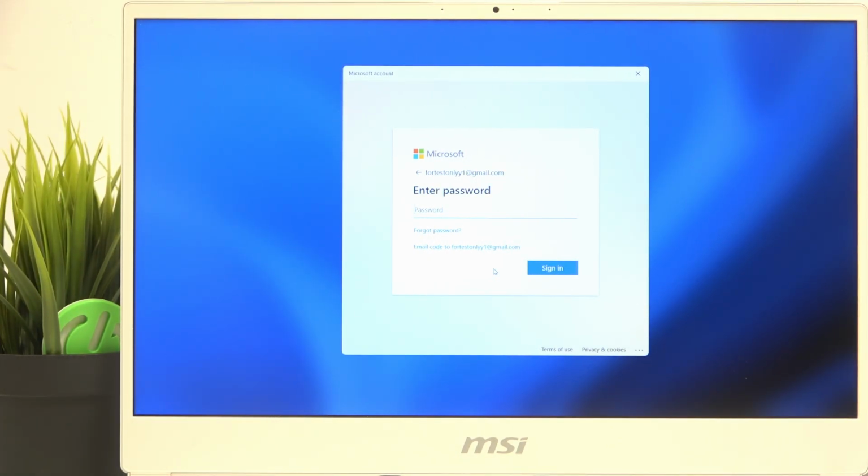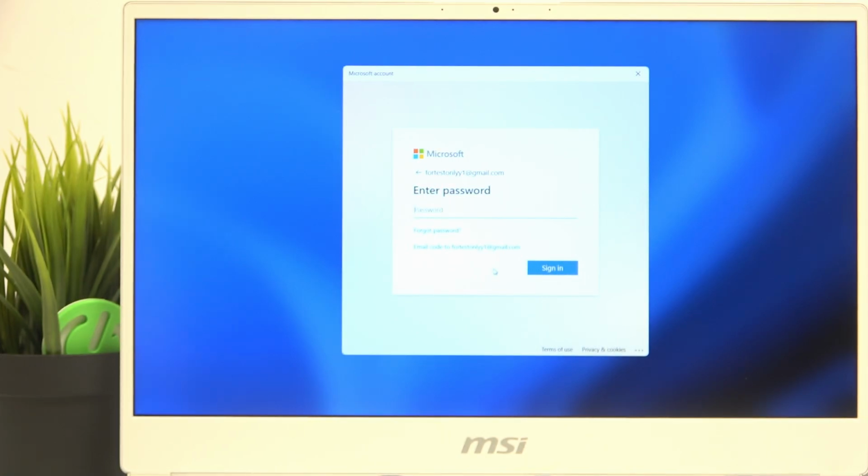If it does, then later I'm gonna talk about solutions if you cannot do it with this method that's on the screen. But if you have the Microsoft account, then the native way to restore the PIN without deleting your data on your laptop is logging into your Microsoft account. So you just need to enter the password. And later I'm gonna tell you what to do if it's not a Microsoft account.